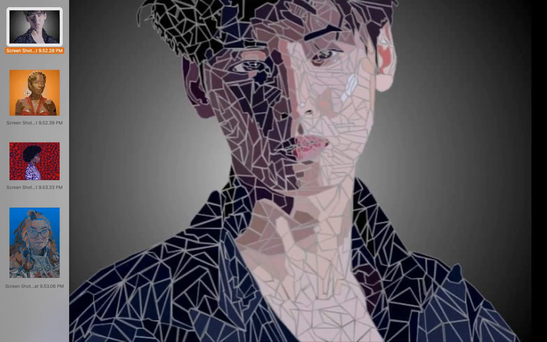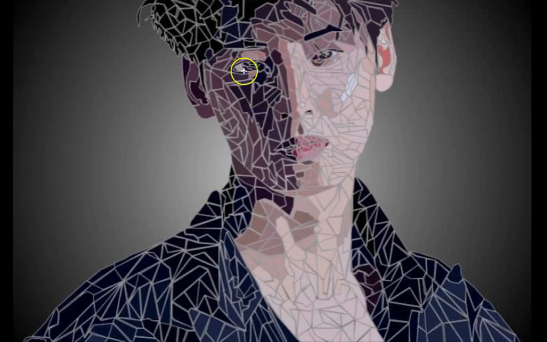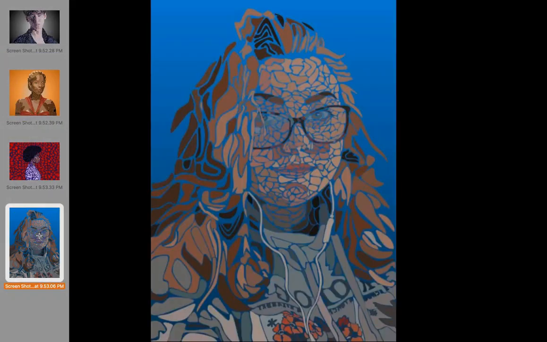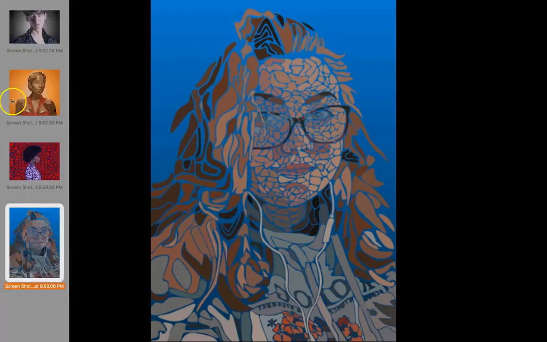So, I just wanted to show you these examples first. Some of these are more successful than others. I would like to point out, like in this one, the shapes on the face and on the clothing, the shapes and the size of the shapes are very consistent. Where this one, the face shapes are very small and then the hair gets bigger. And the gaps between the shapes are very large here. So I think this is less successful than this one.